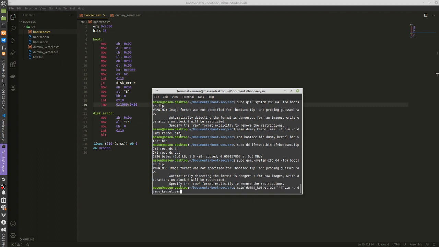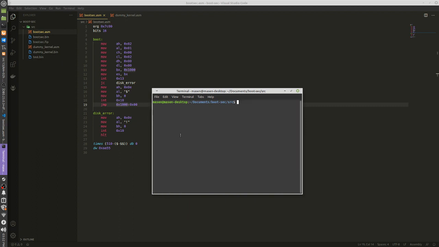Basically, what you want to do is run NASM on your boot sector, on your bootloader, basically. Do that. Then you want to run NASM on the dummy kernel. Do that. And then we want to concatenate the boot sector and the dummy kernel. As you can see, I have the boot sector first and then the kernel after. And this is important because first we are loading in the bootloader, and then we are trying to load into memory sector 2, which the dummy kernel is going to be, so we want it after the bootloader.